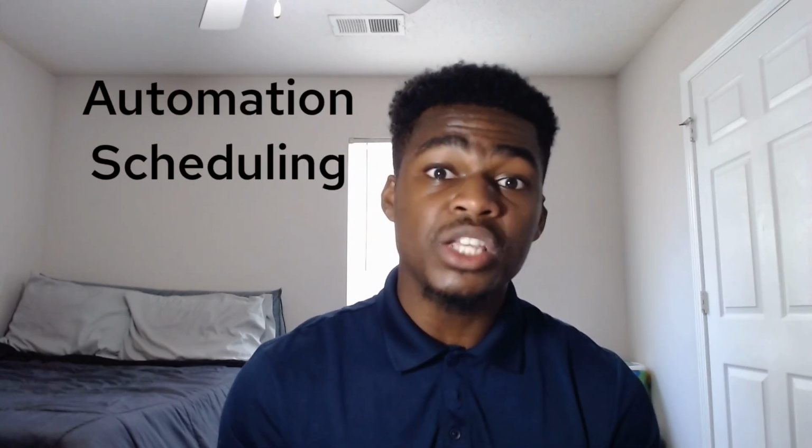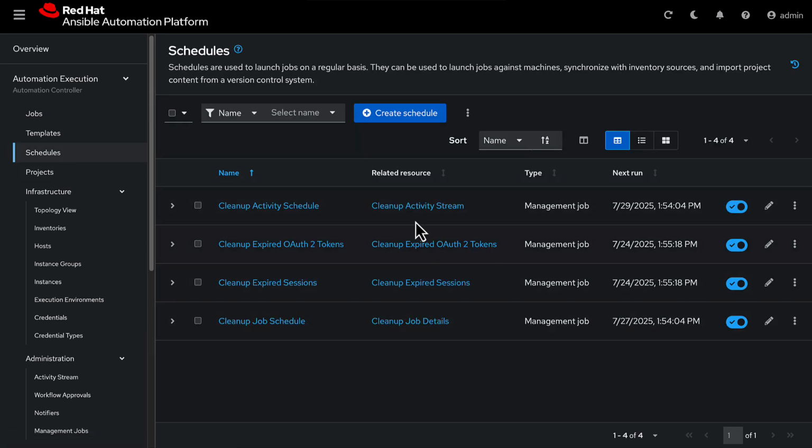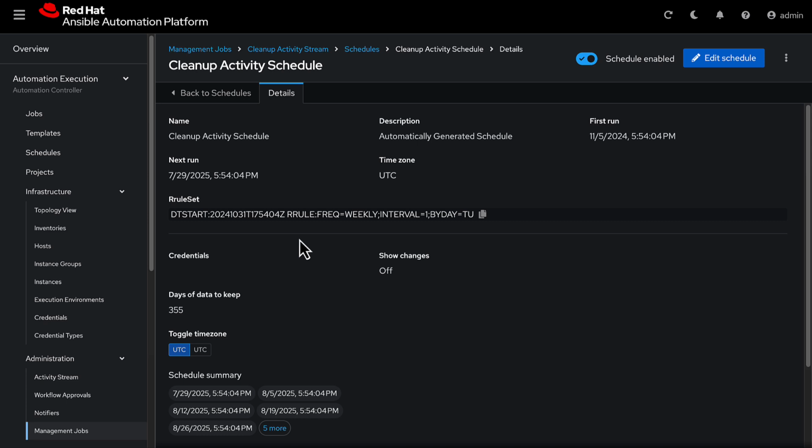Now, when roles are clearly defined, the next question becomes, how do we make sure automation happens at the right time, whether you're online or not? And this is where scheduling comes into the equation. In Ansible's automation platform, you can set up automation to run on a schedule, whether it's hourly updates, nightly configuration pushes, or a full playbook rollout every Friday at 5 p.m.